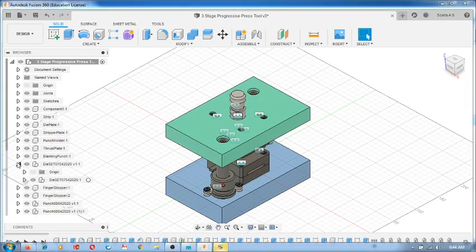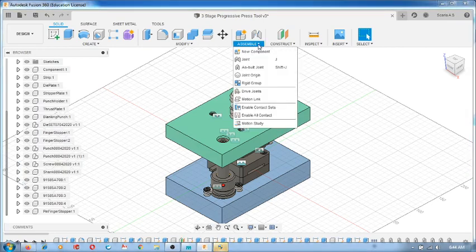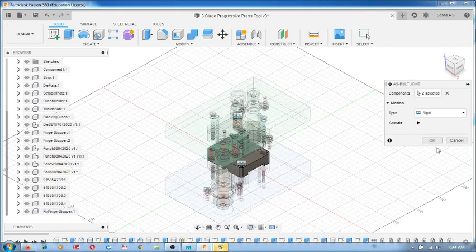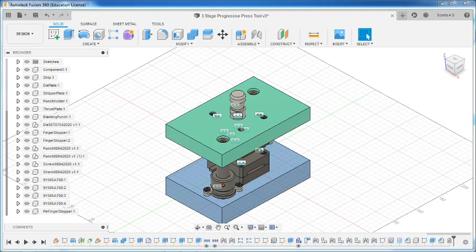Then we can do an as-built joint again, assemble as built joint. So this finger stopper and stripper plate. Then OK. So we can add one more copy of this pin.